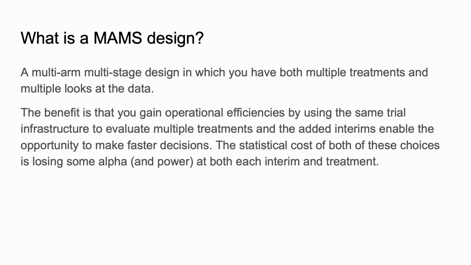To answer the question, what is a MAMS design? It's a multi-arm, multi-stage design in which you have both multiple treatments and multiple looks at the data. The benefit is that you gain operational efficiencies by using the same trial infrastructure to evaluate multiple treatments, and the added interims enable the opportunity to make faster decisions. The statistical cost of both of these choices is losing some alpha and power at both the interims and the treatments.